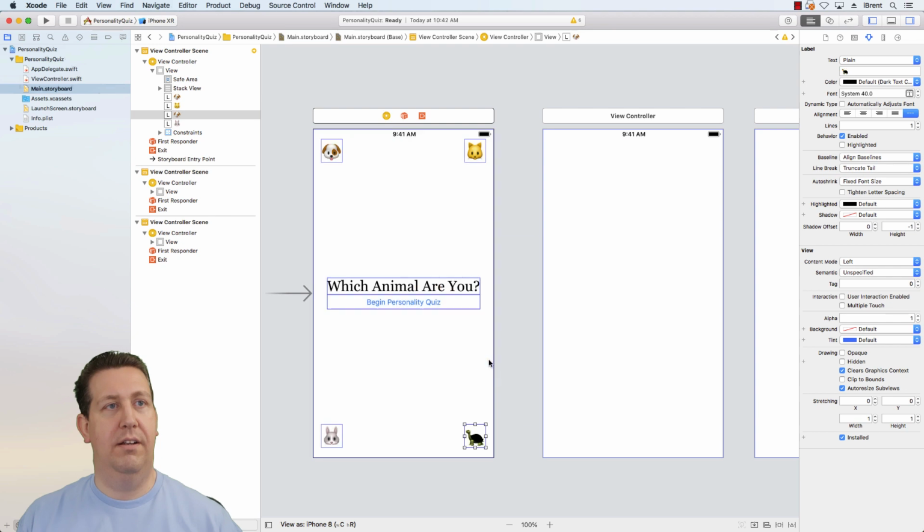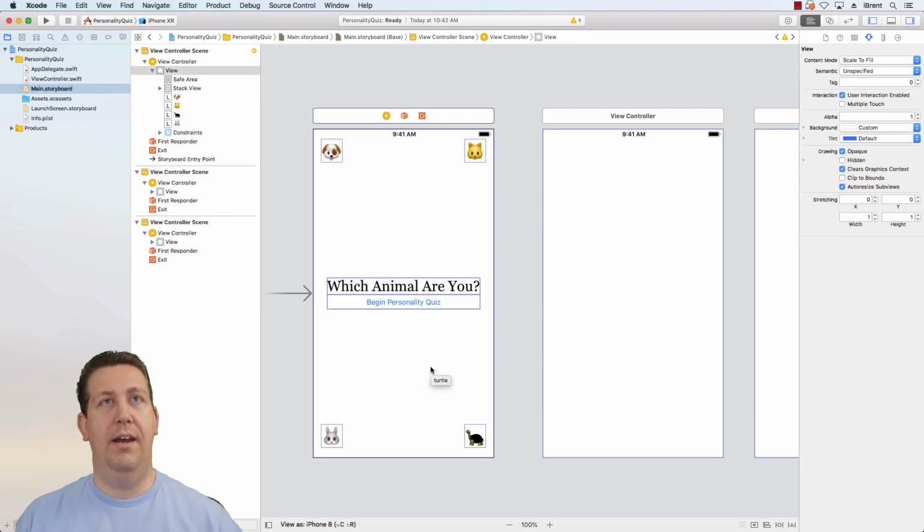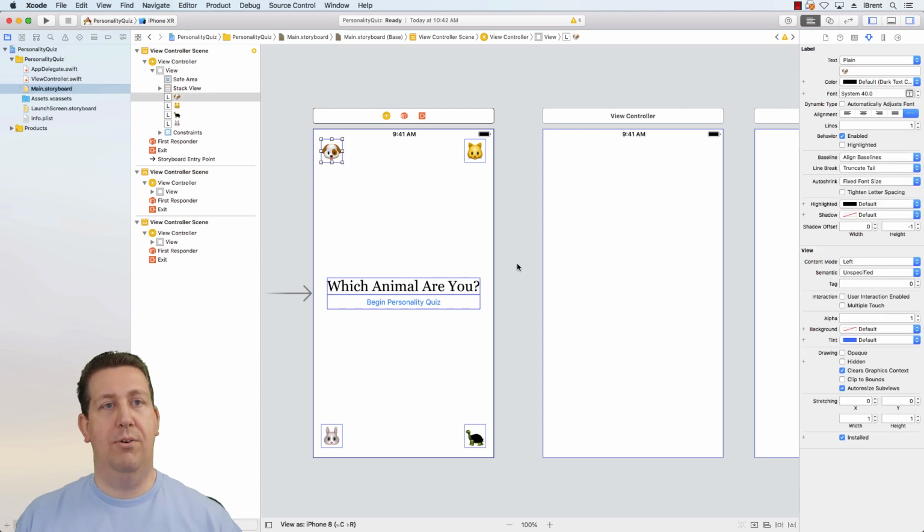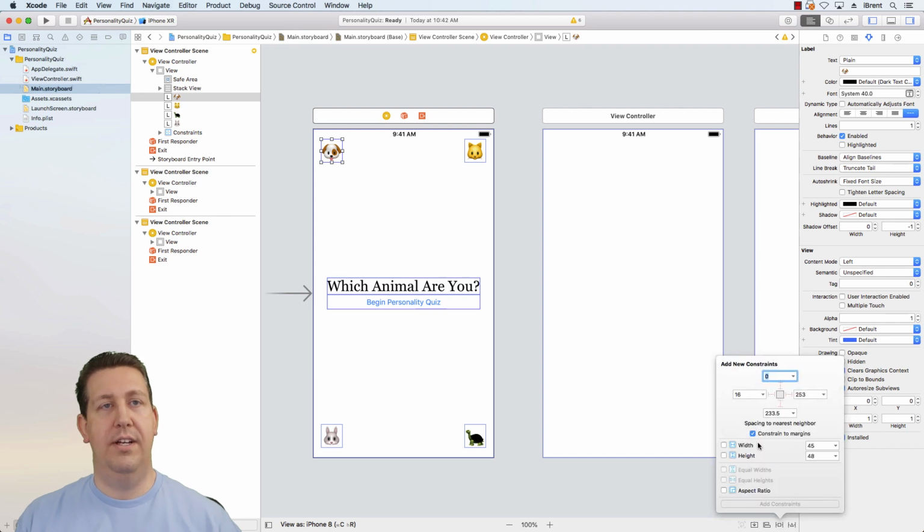There's a turtle. Awesome. Okay, now we need to get these aligned properly. Let's start with this one up in the upper top corner. Here we're going to click the Add New Constraint button, and from here we're setting this. Notice how we've got this set to 0 and 16, so if I add these 2 constraints here, that's where it's already calculated based on the top and the bottom.